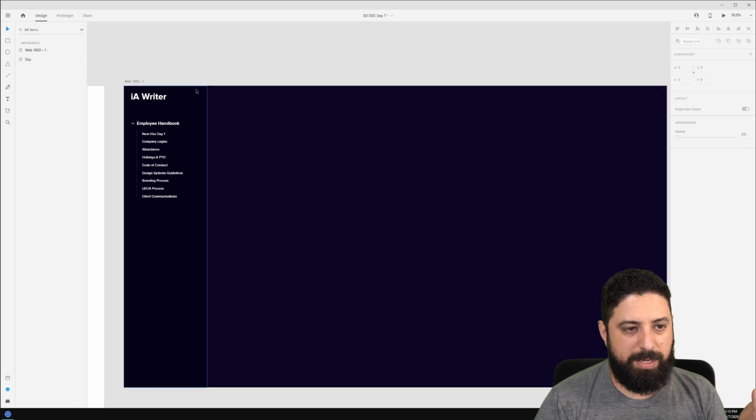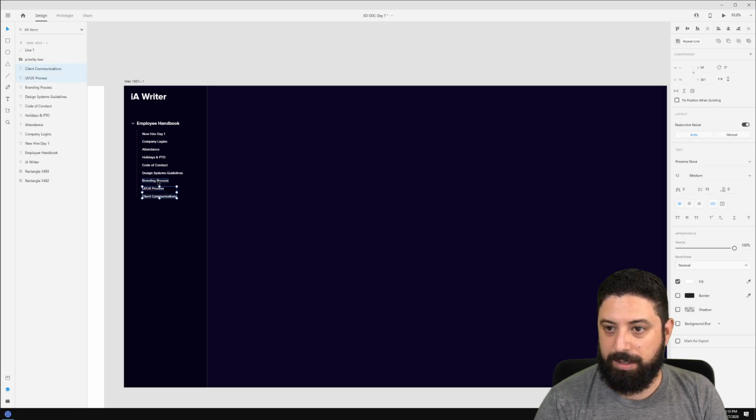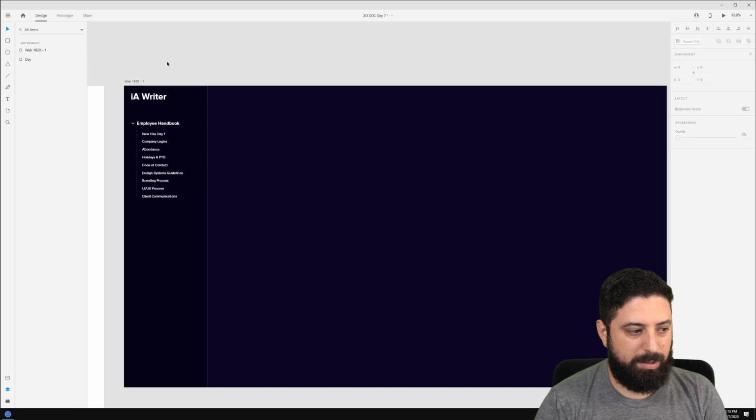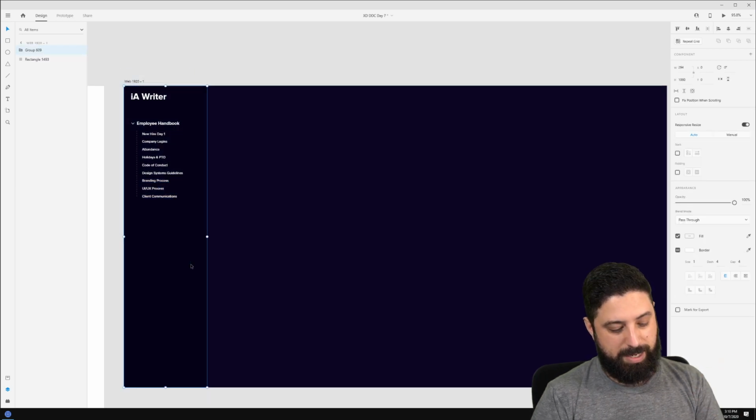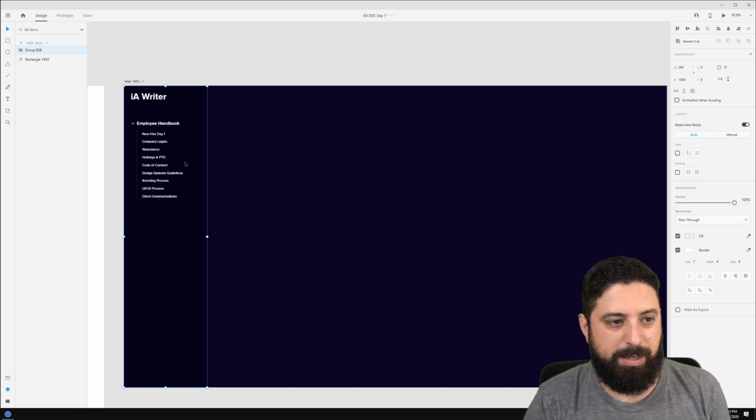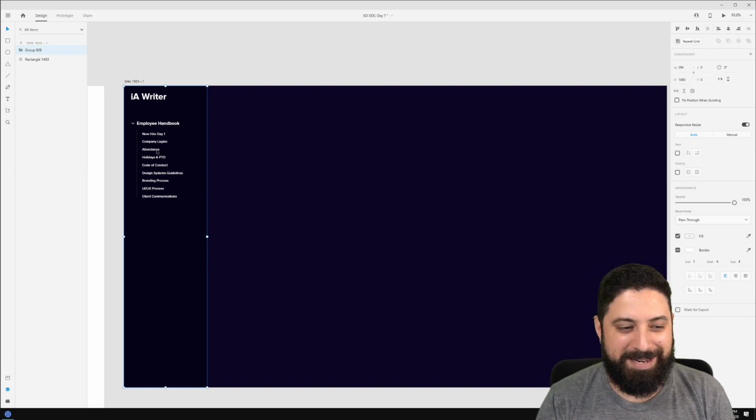So what I want to do here is start grouping this whole section so that this is always going to stay where it's at. I'm just going to grab all of this. I'm going to hit Command or Control G, I think is what I hit. It's like habit. I forget what the key is.